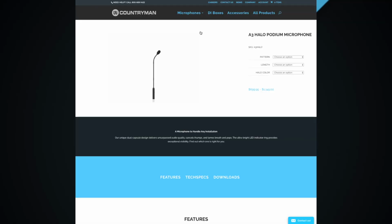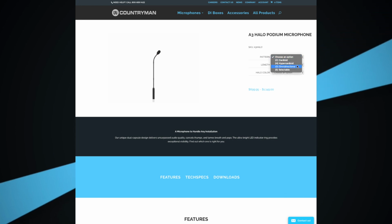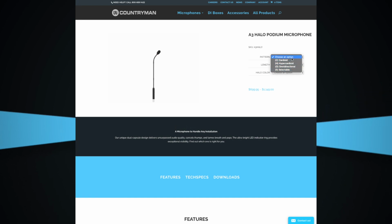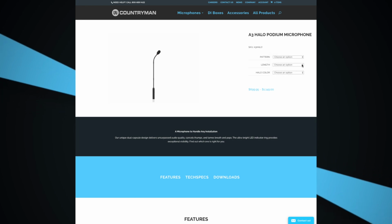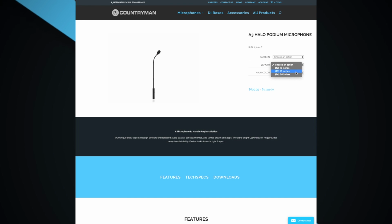So let's jump in and take a look at the A3 Halo Podium microphone here. They come in a number of different patterns: cardioid, hyper, omnidirectional, and then also the A3S, which is selectable. So you can select between the 3 on the fly, which would be my preference. Then in length, you've got the short 12-inch all the way up to the long 24. And the 18-inch size seems to fit most of what I do. Definitely nice to see that they have the 24 and the 12, though, if the 18 isn't appropriate for your installation.